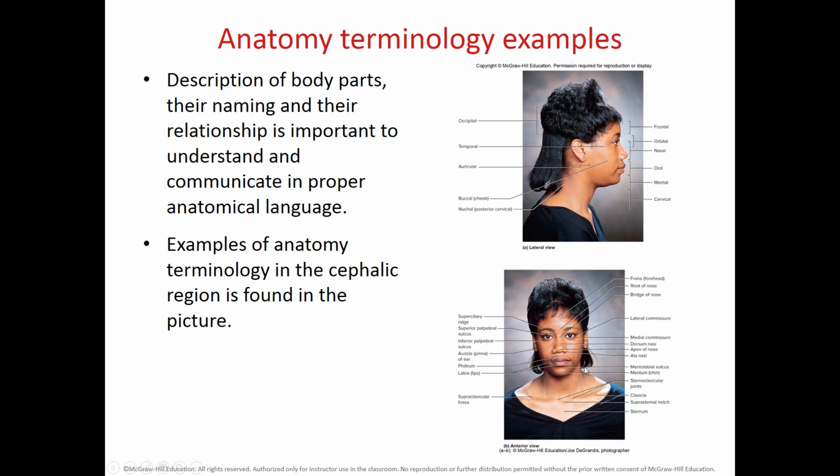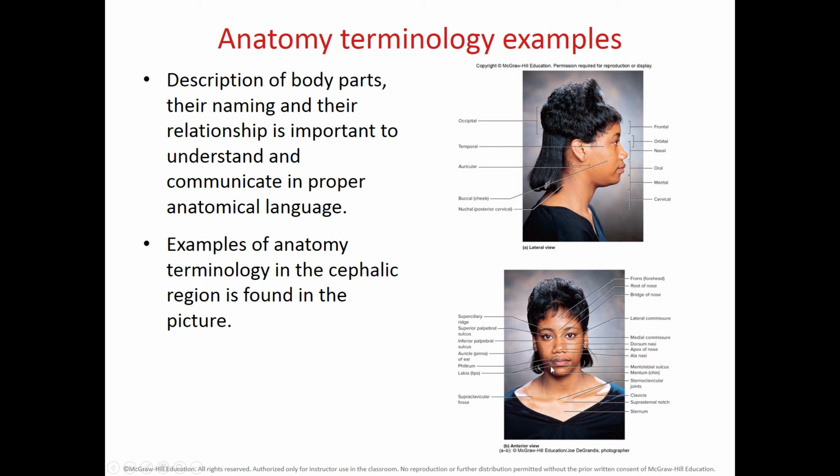And then in our face, more specific terminology that you can see, for instance, this region where we have the eyebrows will be the superciliary region. And then you can see something that is called the superior palpebral sulcus, which is this little folding that is located within our upper eyelid. And then you have this inferior palpebral sulcus that is in our inferior eyelid.